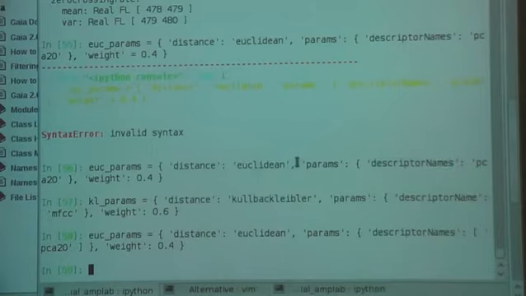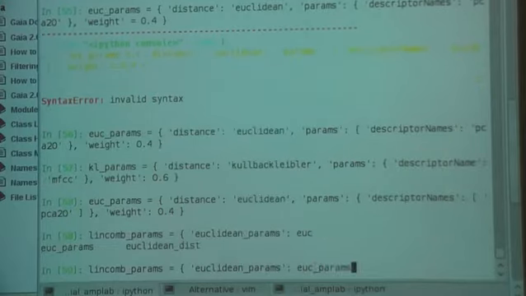Okay. So these are my parameters, and then for the linear combination, it says you just have to give a map of names. Here the name is not really important, so that's my hidden params. And you give them the parameters. So that's one part of the distance of my linear combination. And this one is the other part.